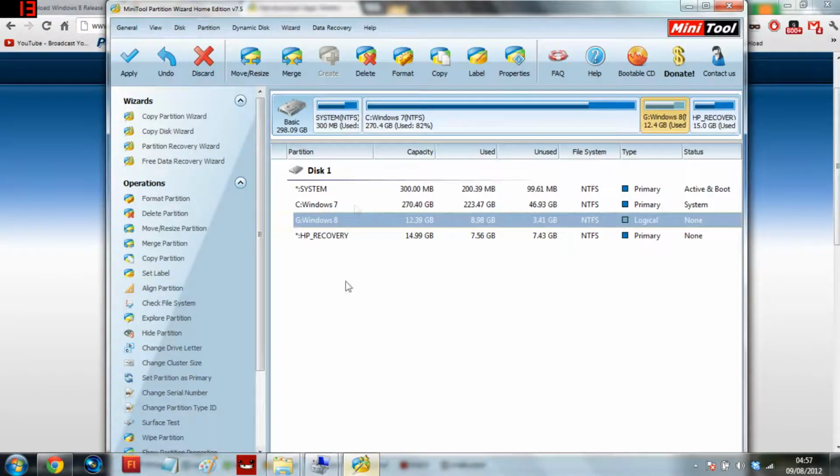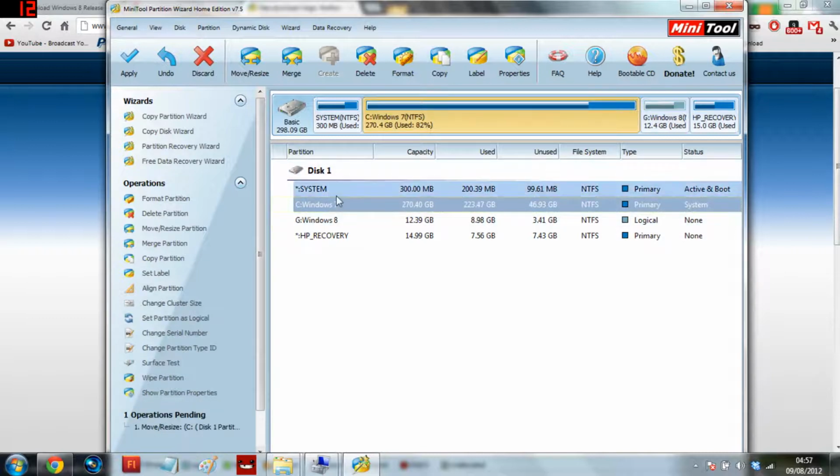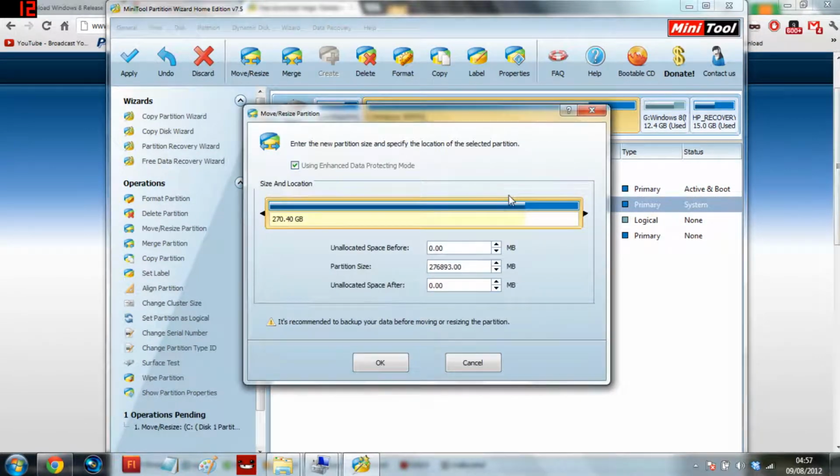Then if you open this program up, you'll get this, and you'll see all of the stuff. Obviously the Windows 8 one won't be there, but if you click on Windows 7 or your C drive one, that will definitely be mapped to C drive if you're using Windows and it hasn't already been touched. Then you've got this bar, and you can use these numbers, but you can just drag the bar around.